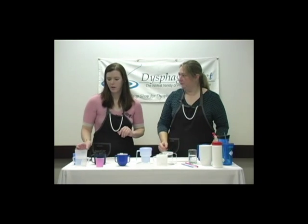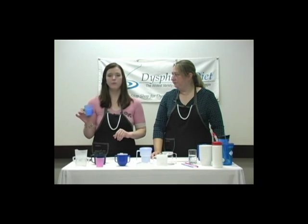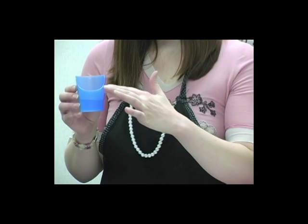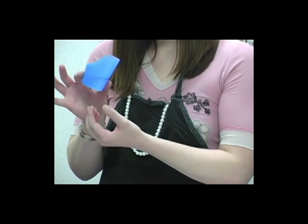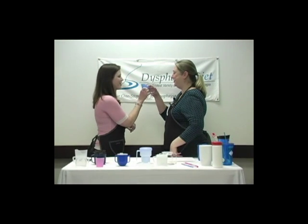And this next cup we've got here is sometimes called a nosy cup, and you can see it's got a cutout for your nose. So a person would not have to tilt their head back as far when drinking out of this cup versus a regular cup. Cheers. Cheers.